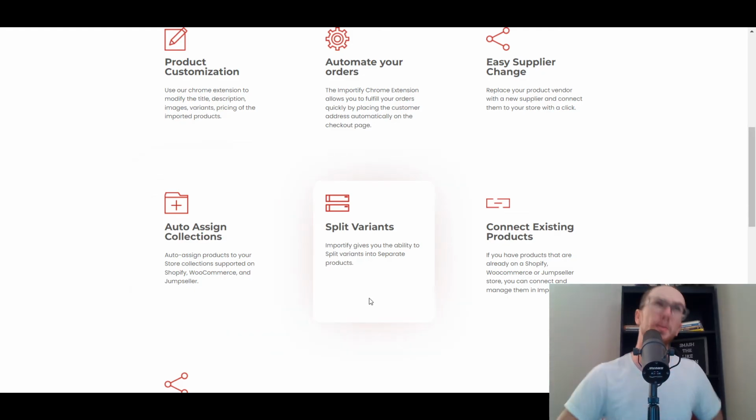So maybe some products have different variants, but especially within AliExpress, there are some suppliers that list, let's just say rings, for example, right? They may have one daisy looking ring as one variant, and then they have a totally different cherry blossom ring within the same product listing. So this is a really nice feature just to be able to split out those variants, so that it makes it a lot easier if you're going about fulfilling orders and just creating your product listings in general, because the variants are important to keep separate if it really is a separate product at the end of the day.